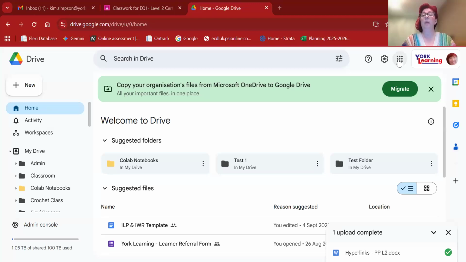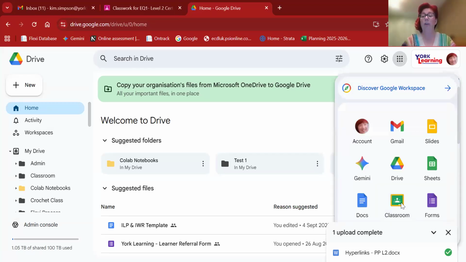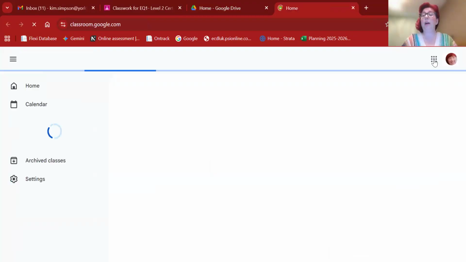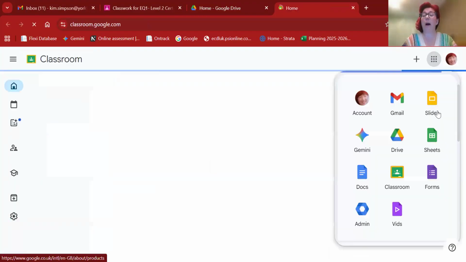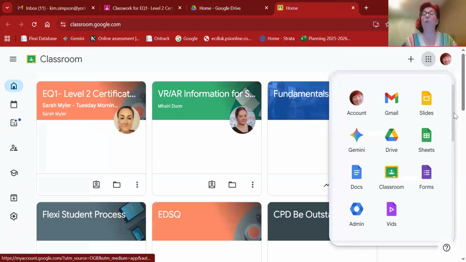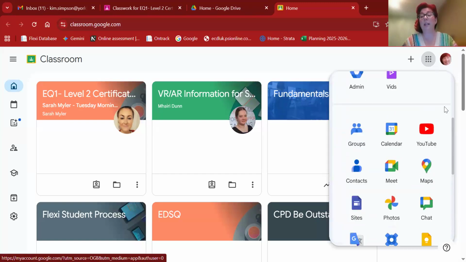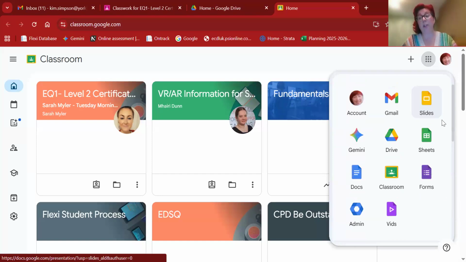Right. So this time I'm going to go back to my Google Classroom. As I mentioned before, guys, my Google Classroom is at the top of my apps list because I moved it there because I use it a lot. If it's the first time you've used it and you've not messed around with the little apps list, it's likely to be all the way down at the bottom. That tends to be where it lives. So don't worry if you can't see it at the top. Please use the little scroll bar and find it at the bottom.